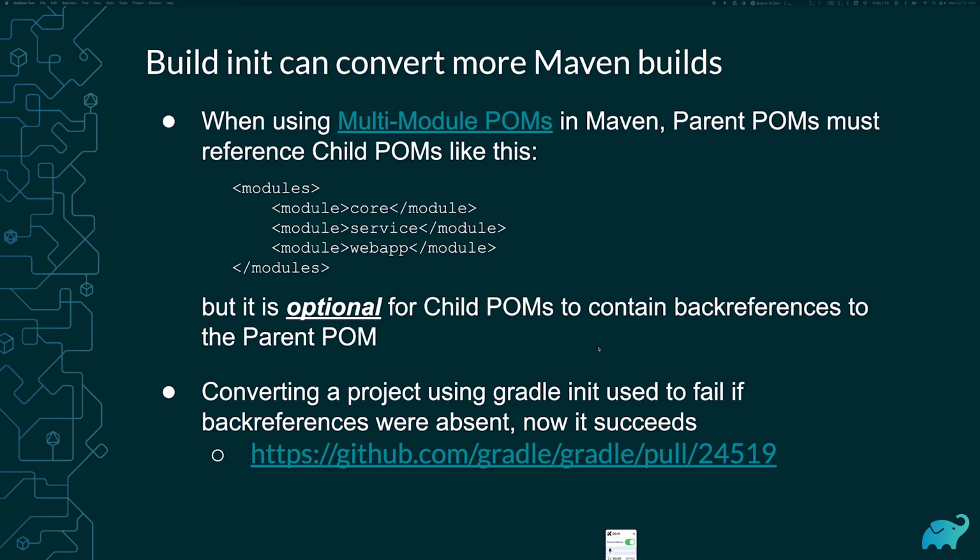Previously, when importing a multi-module Maven build, that build was required to contain back references from child POMs to the parent POM. These back references are optional, and Gradle will now successfully account for missing back references and convert the project successfully. This allows us to convert more Maven builds on the first try without any additional tweaking, helping customers who are migrating from Maven to Gradle.